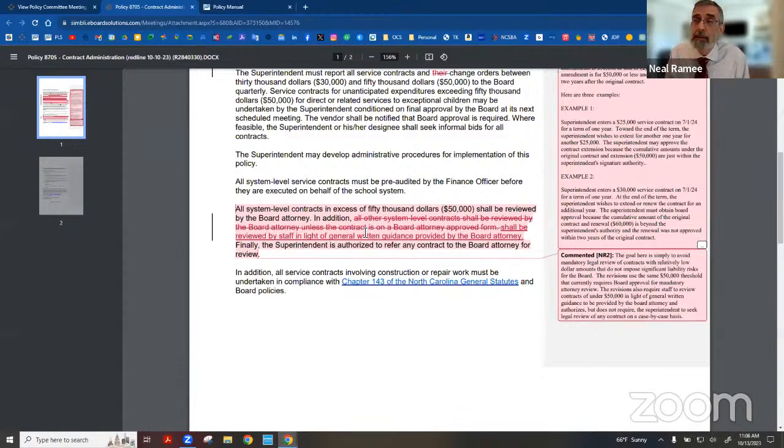The theory, again, is to discourage splitting the contract in two. If there's a $45,000 contract, and then a $45,000 renewal executed just a year later, that really feels like a $90,000 contract potentially. If it's been more than 2 years since the original contract was executed and we want to renew it, then that does not require additional legal review.